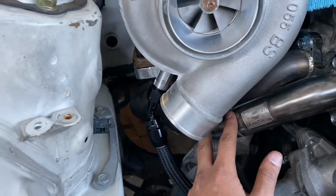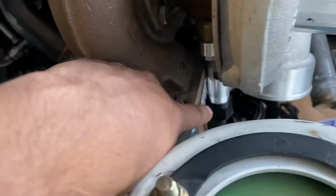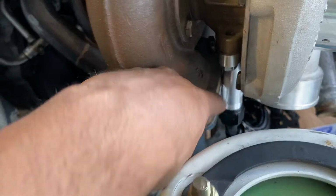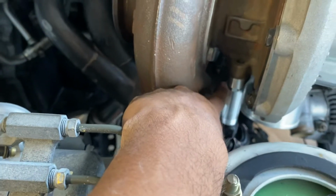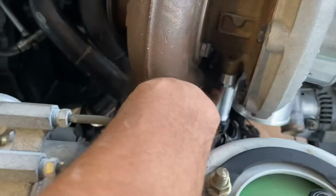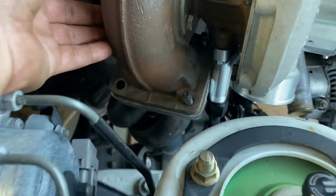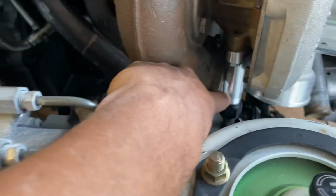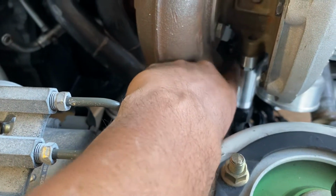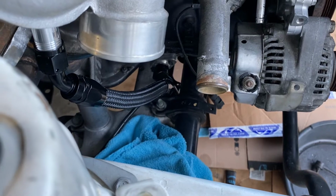And then obviously I had to grind this manifold down a little bit over here, just because this little tube, which we got from Boost Lab for the drainage, was basically rubbing, and it wasn't letting the turbo sit on the manifold itself. So I've been grinding that down as much as possible, just so that this clears a little bit. So got that done, and then went ahead and got the drain line done for the turbo.